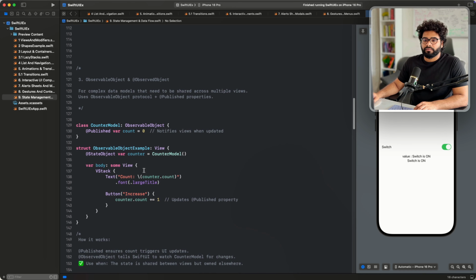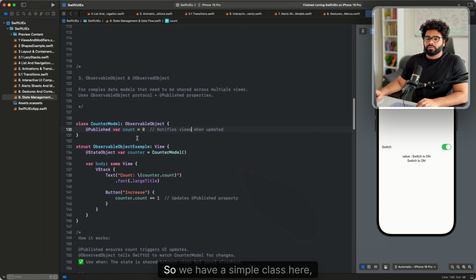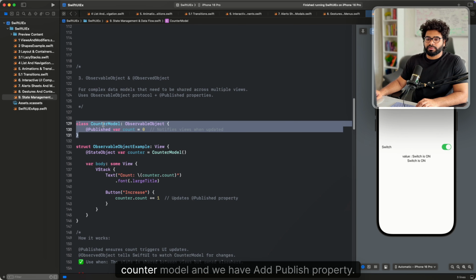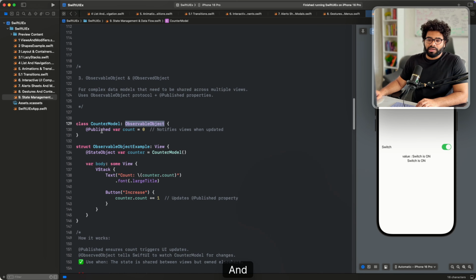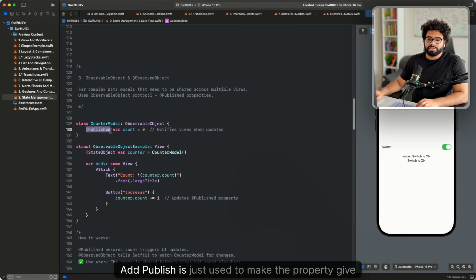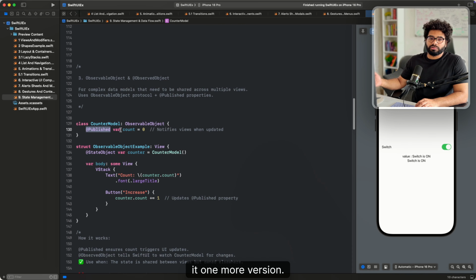So we have an example here. We have a simple class here, CounterModel, and we have @Published property. We have talked about @Published property in the Combine course, and we talked about ObservableObject as well, but we are going to take a quick revision on it. And @Published is just used to give the property one more version. So the first version, if we don't use it, is a simple property.